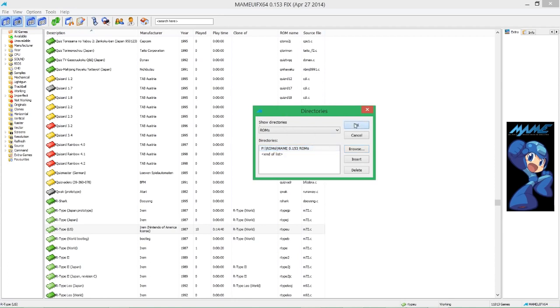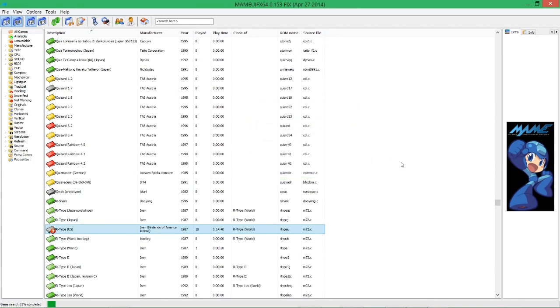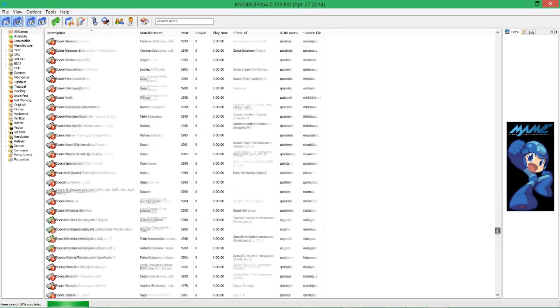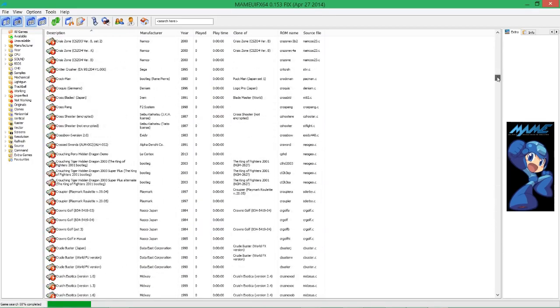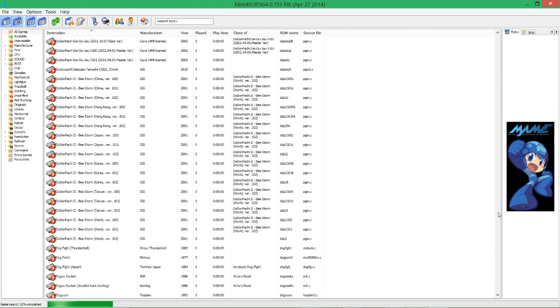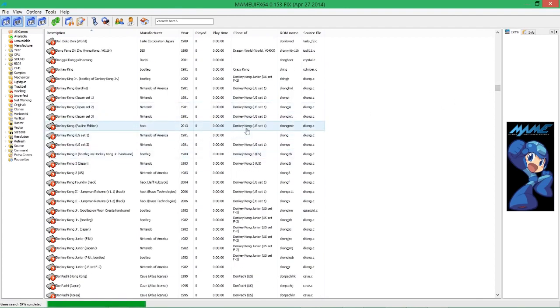So we press OK. Now what it's going to do is actually audit the system. So MAME knows about all the games that have ever been invented for this version of MAME, and there they are, a big massive list. It gets very complicated. I couldn't tell you half the stuff that this does. I just know what I need to know, and it works for me. But I'm going to pass the knowledge on. Here's the various games that you can get, and within the games themselves they have different variants. So say for example here's Donkey Kong, a Japanese version, and it's a clone of the US version.